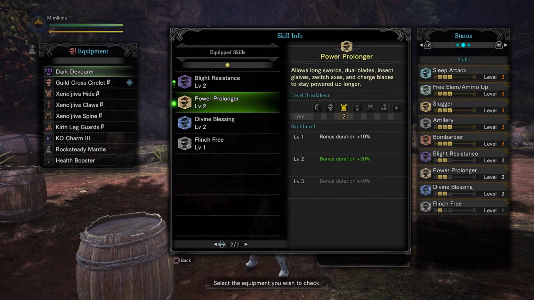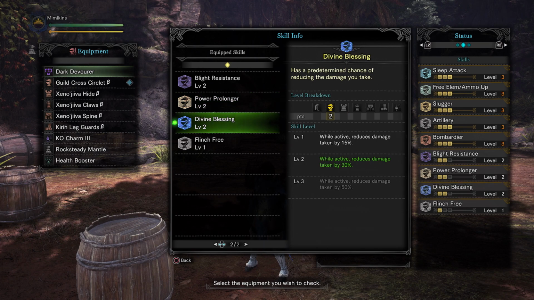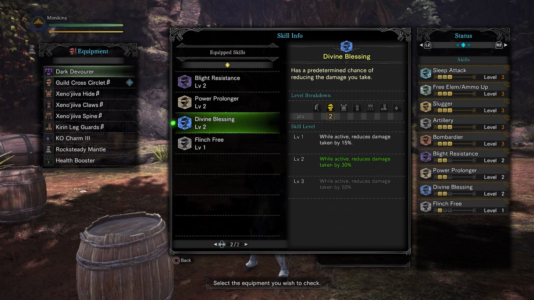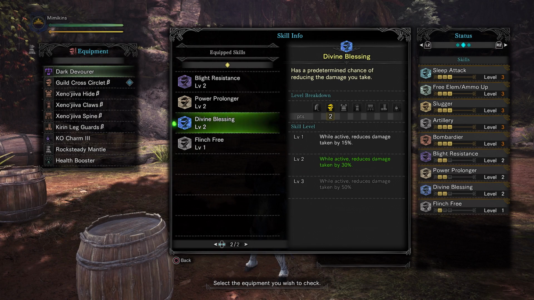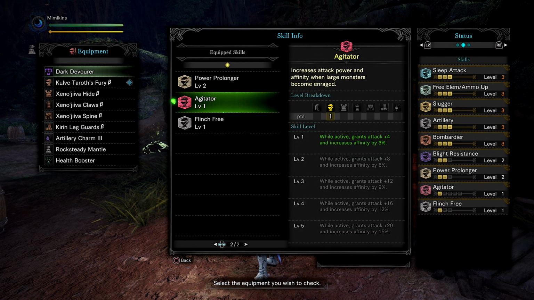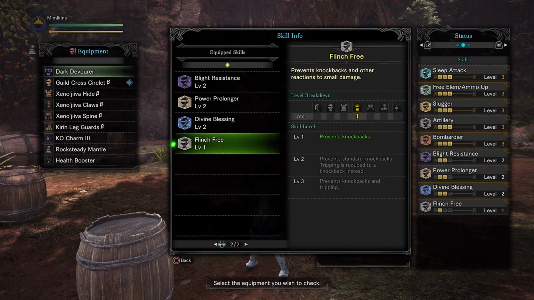Blight resistance, came with the armor. Power prolonger, again came with the armor. Divine blessing level 2, this came with the head. I'm not sure of the exact percentage of proc rate, but it does activate a lot. If you don't like this skill, you can swap some armor and get level 1 agitator instead, which gives plus 4 attack when the monster is enraged. I'll show you that build as well. Flinch free, again this came with the armor, it has some usefulness when the Rocksteady Mantle is not in effect.